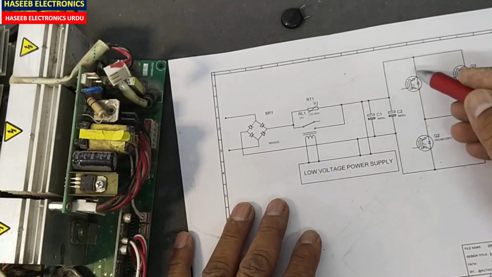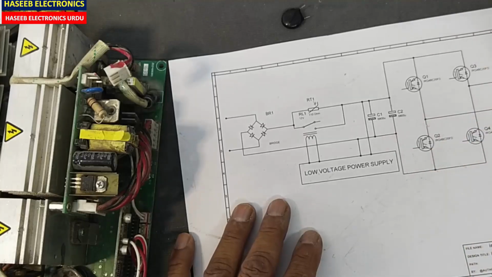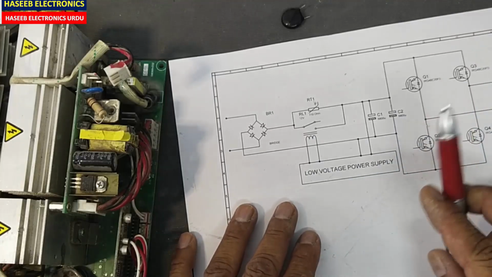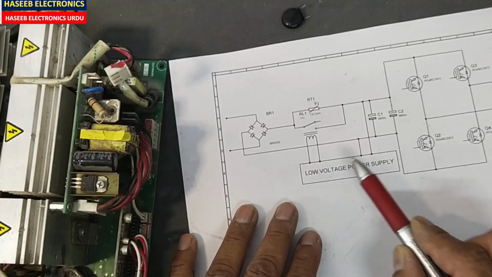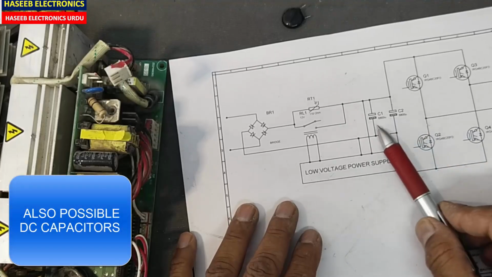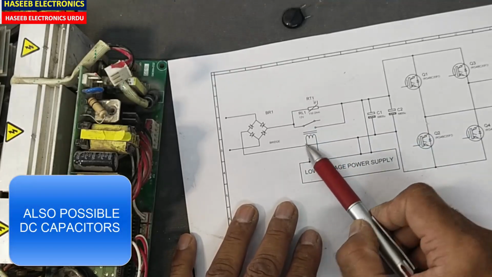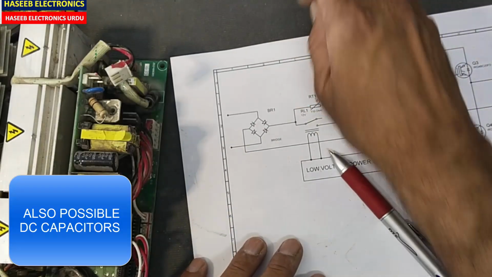To troubleshoot it, remove the IGBTs and test them separately. Then if there is still a short circuit, remove these 2 points, which will isolate the power supply. If the problem is in the power supply, you can repair it. And then third stage, you can test this relay and this fault will be finished.